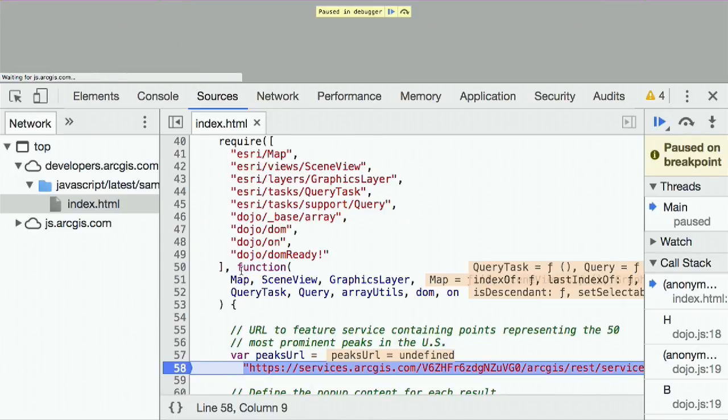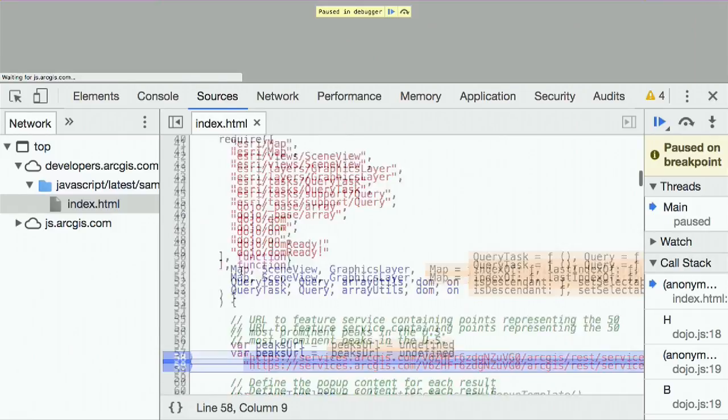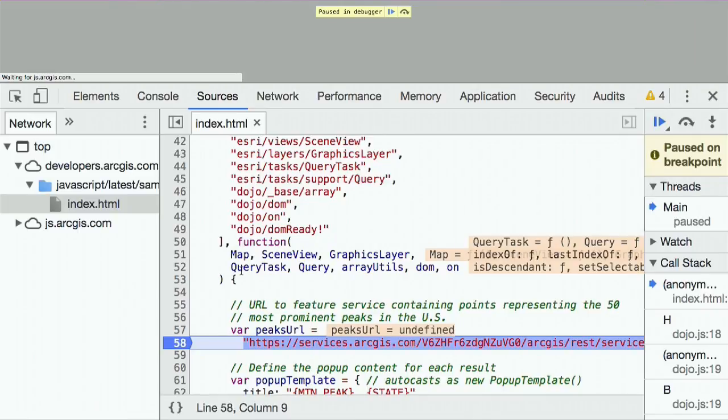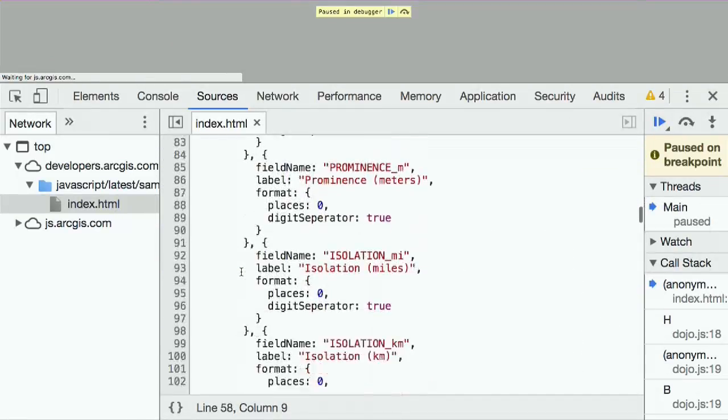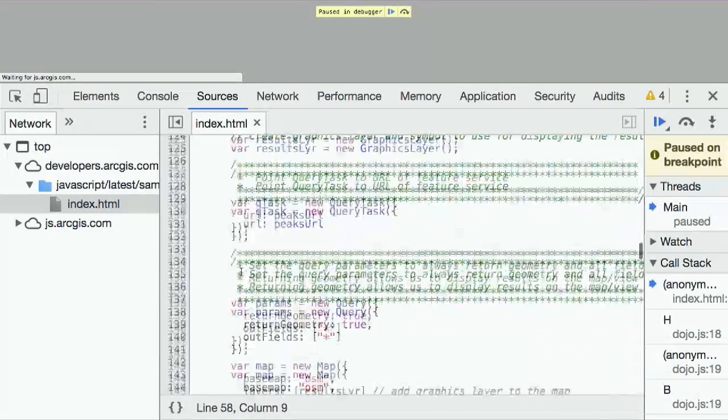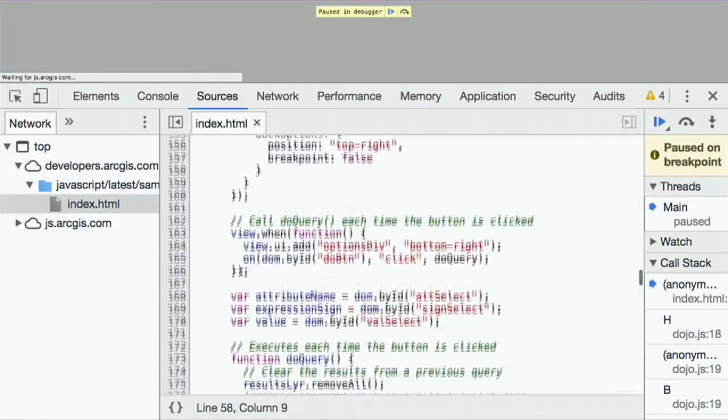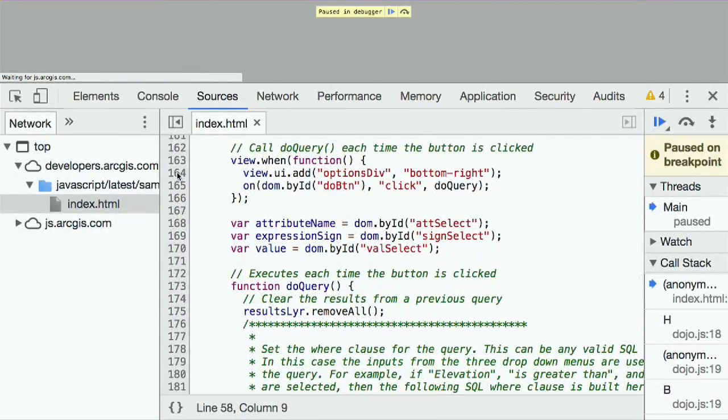More often, you're waiting for a request to go out and a response to come back, and you don't know how long it's going to take. Sometimes it takes 100 milliseconds, sometimes 500 milliseconds. So your code is waiting until there's a response. That's why callbacks and promises are so common. As an example, I'll step down through this code a little bit and find a good breakpoint, like a when here, do the query.